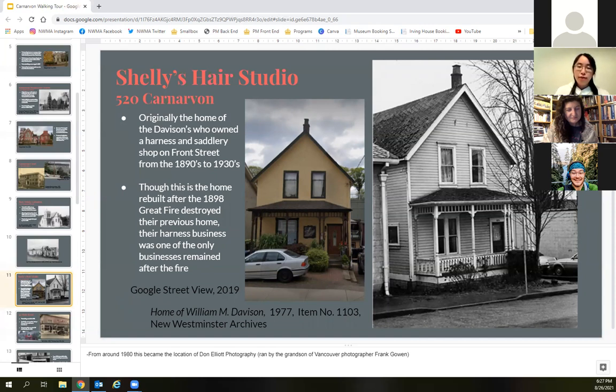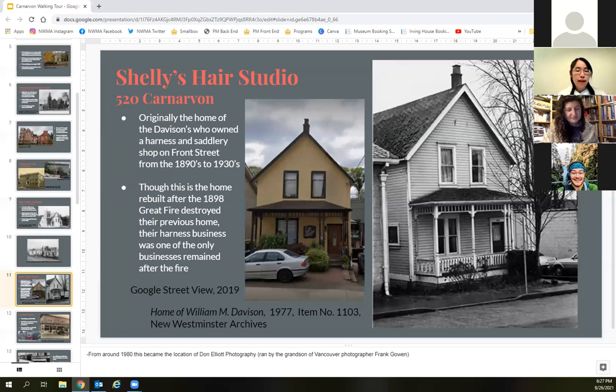Though their home burnt down, their shop on Front Street actually survived the fire. If there were any damages done, it seemed like the shop wasn't insured. So I'm not sure if that was good or bad, but their business did survive the fire.